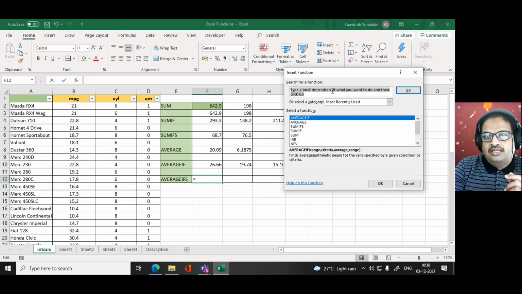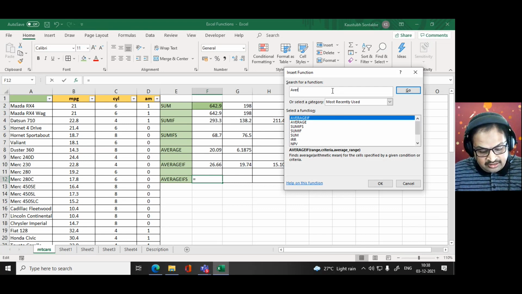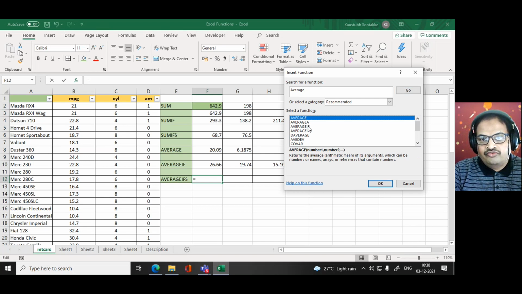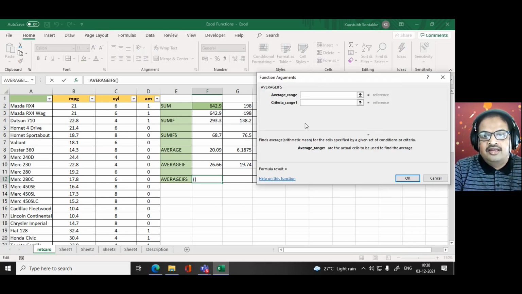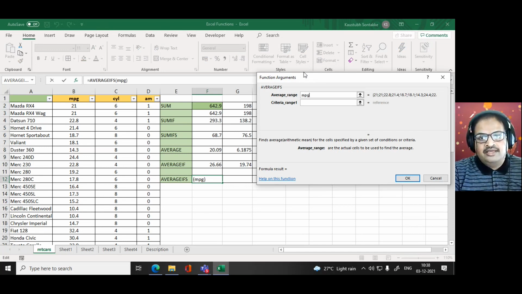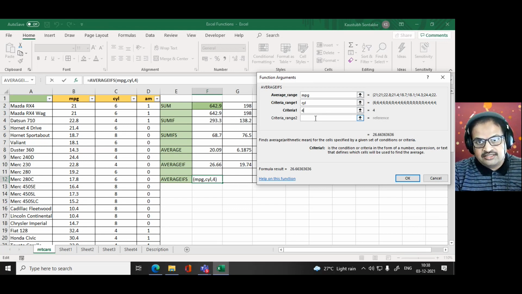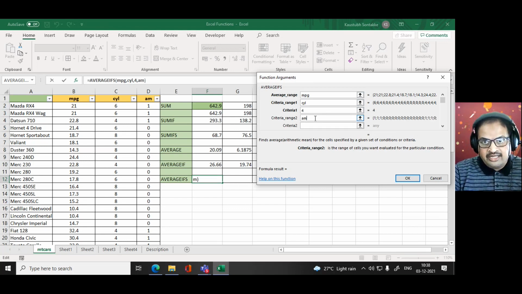Select the average, search the average if S function, which is the fourth function in the category selected average. Okay, now again it is asking you the average range. So I give MPG. I want the average MPG of the cars having, let's say, 4 cylinders, and the second criteria, automatic and manual.